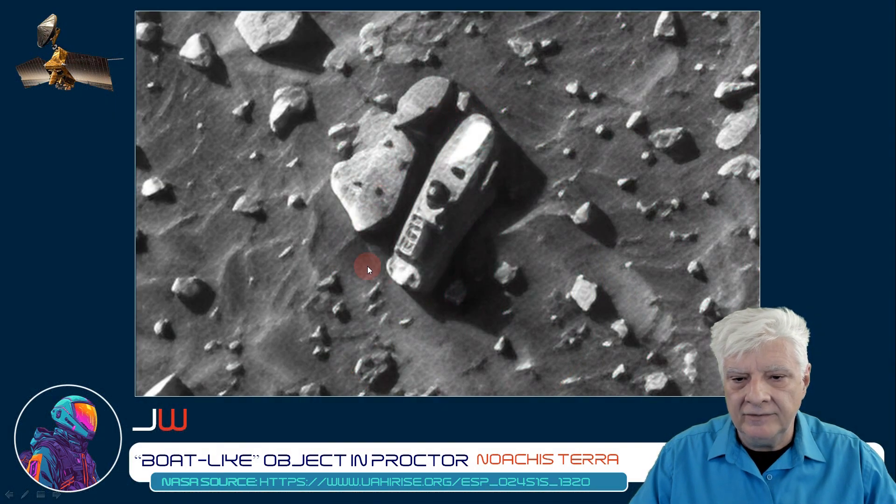So what could this object be? About 20 meters in length. It reminds me of a submarine's conning tower, of a boat. There's a strange opening with a little part inside — what could that be? And then this grid-like part, which is very odd. And then the little step, the little ramp at the back.